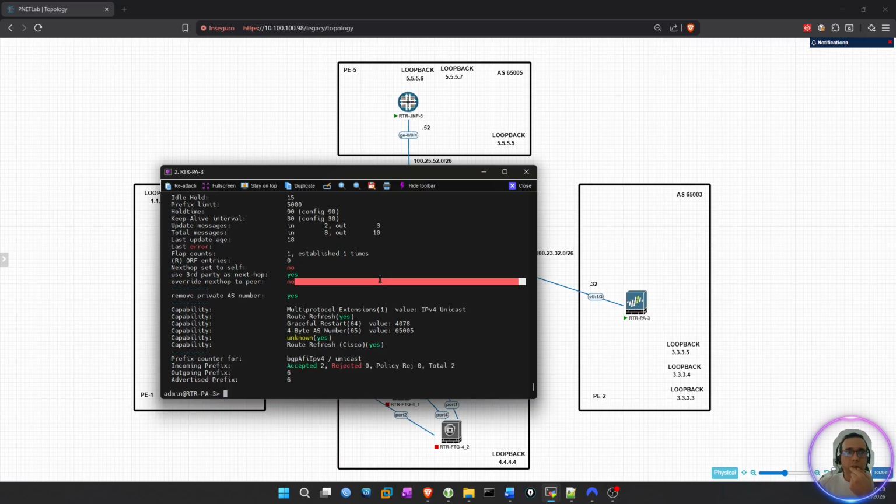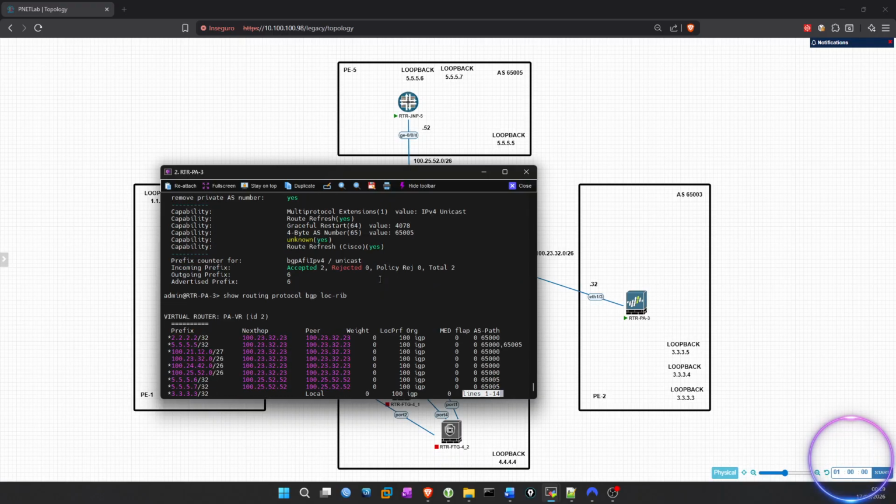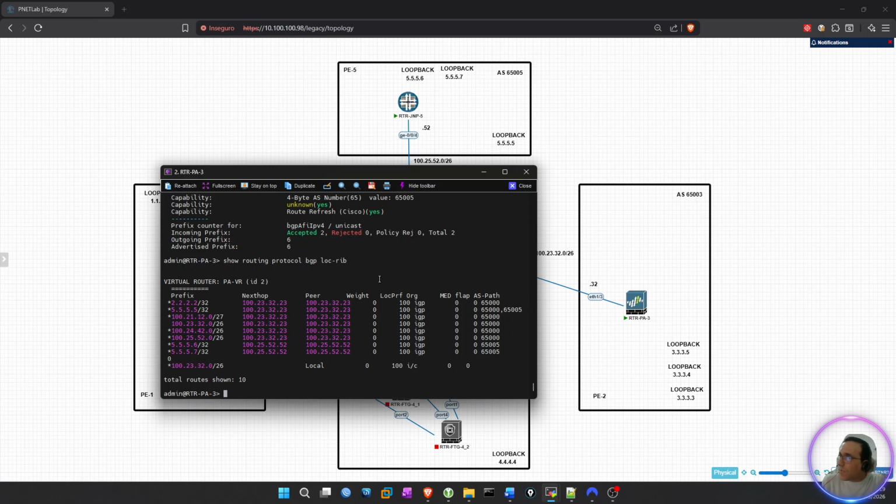Let's see what we have on the local RIB. Show routing protocol BGP local RIB. Okay, and we have here the routes. And the routes to 5.5.5.6 and .7 are going towards our Juniper device.